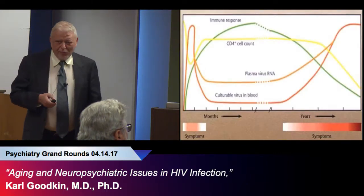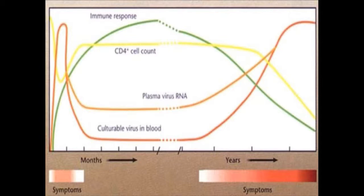And just to give you a sense of the progression of the disease from the laboratory surrogate marker perspective, the two major markers that are used in the lab to look at how patients are doing are first the CD4 cell count, which drops early on, then stabilizes at a higher level for a number of years, out to 12 years without treatment, before it starts dropping off. And when it starts dropping off, there are categories of immunodeficiency associated with the cut points for CD4 cell count. Less than 500 cells per cubic millimeter is the first drop point where you get significant immune deficiency. The second is 200, and that's a very important cutoff because it later became AIDS defining, even without clinical definition of AIDS having been met. And the third, which is used to predict mortality, is a cut point of less than 50.